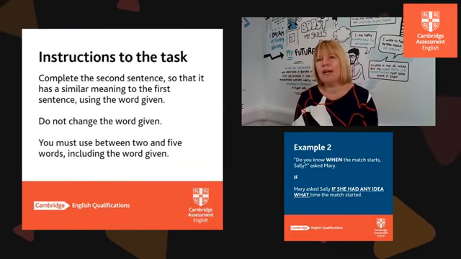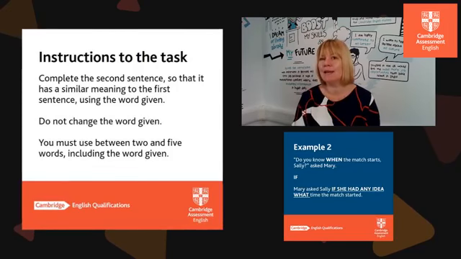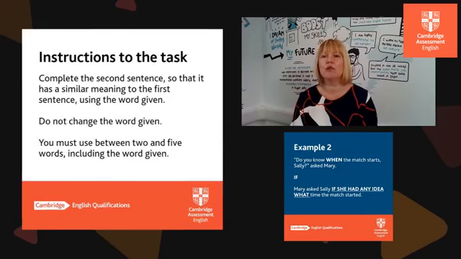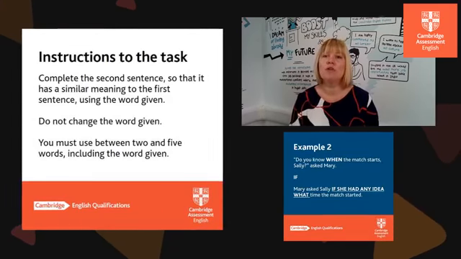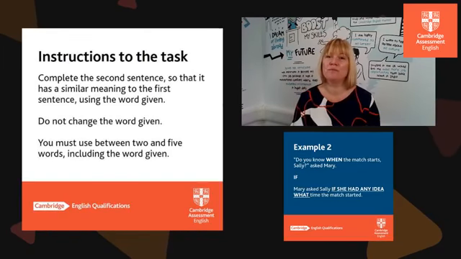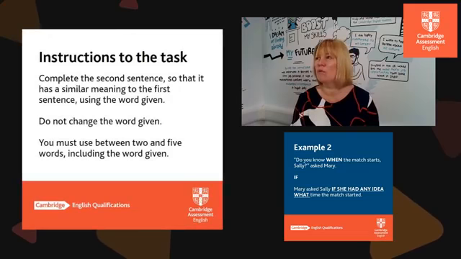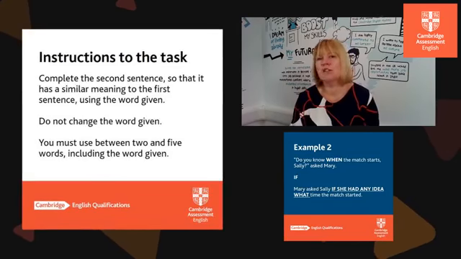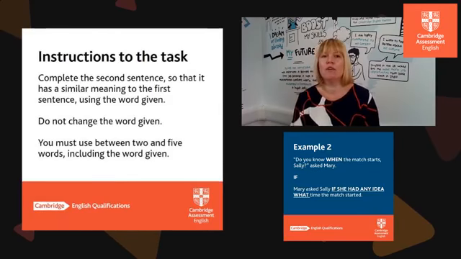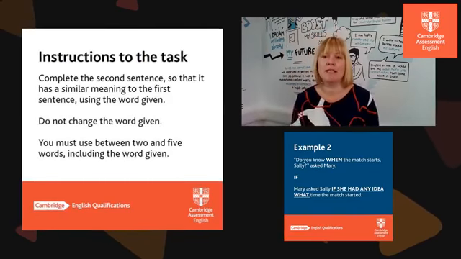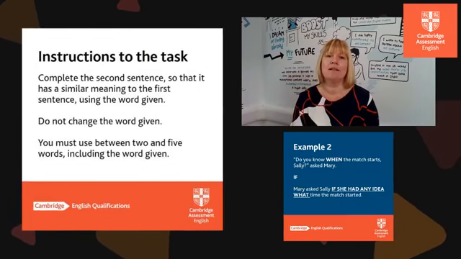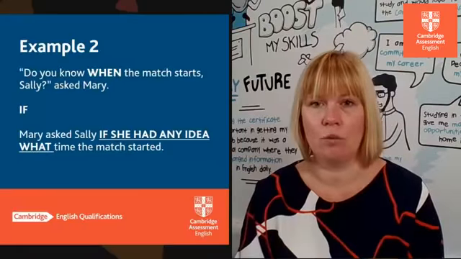Okay, so there will be occasions where you might be able to come up with a correct answer, but it won't be correct because of the word count. Okay, so it's really, really important to stick to the word count. To be honest, in this example, we also change the meaning a little bit more than we have to, okay? To say "to have any idea" is not exactly the same as saying "if she knew", which is much closer to the original meaning. So you want to stay as close to the original sentence as possible, and you want to have a grammatically correct answer, and you want to have that answer in 2 to 5 words.